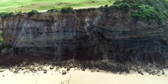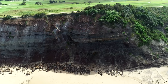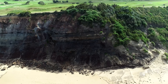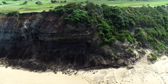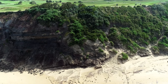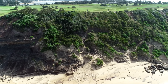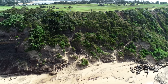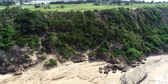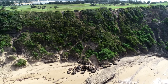Both the Bald Hill Claystone and the overlying Garie Formation do contain minerals and clay pellets of volcanic origin that can be interpreted as tuff or volcanic ash. Recognising the volcanic ash minerals is an important observation, as ashfall deposits can blanket a landscape. That would explain the persistence of the Bald Hill Claystone over a long length of coast from Stanwell Tops to Bulgola, its recognition in drill core inland to Thirlmere Lakes, and its probable extension further north where it may correlate with the Patonga Claystone, significantly changing our thinking about the mid-Triassic environment.